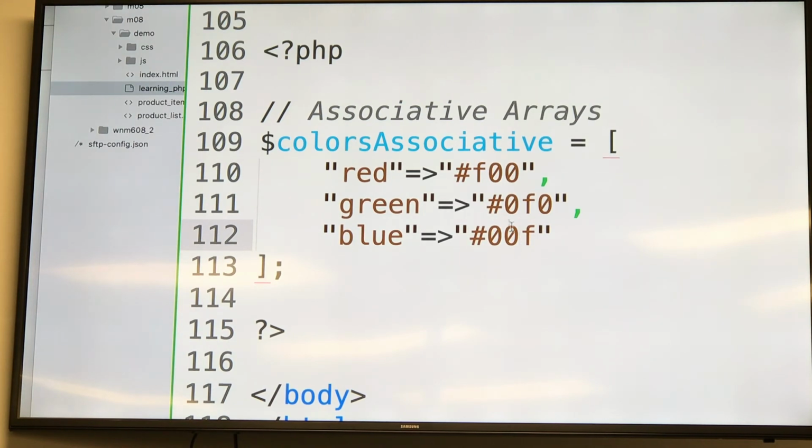Now, you can see here that in between our property and our value, we use what's called an equals arrow or a fat arrow. There's also a dash arrow or a thin arrow.